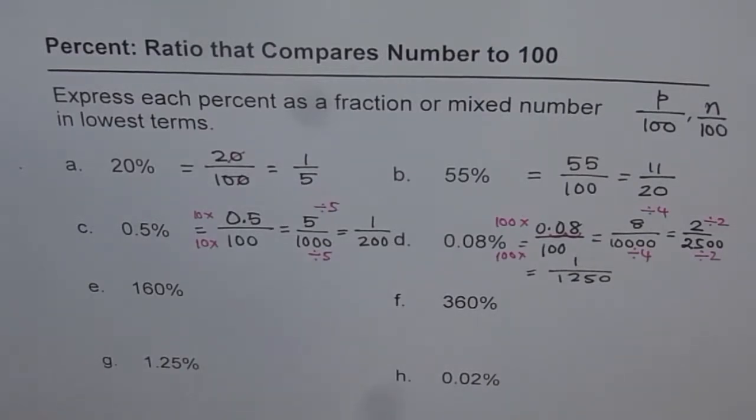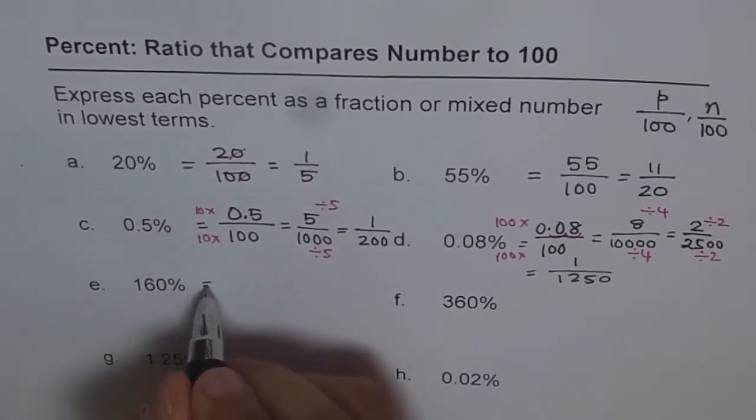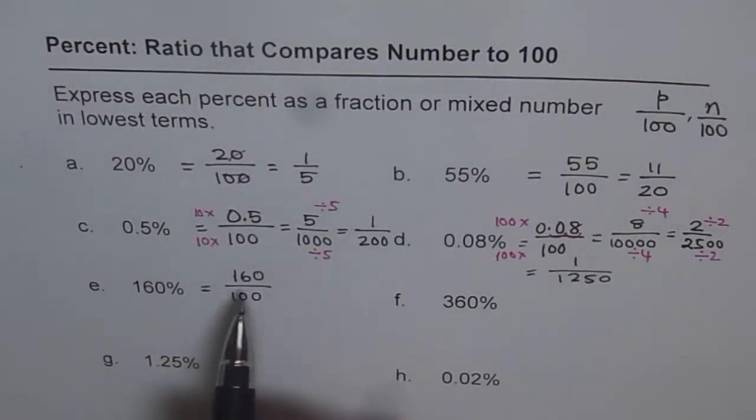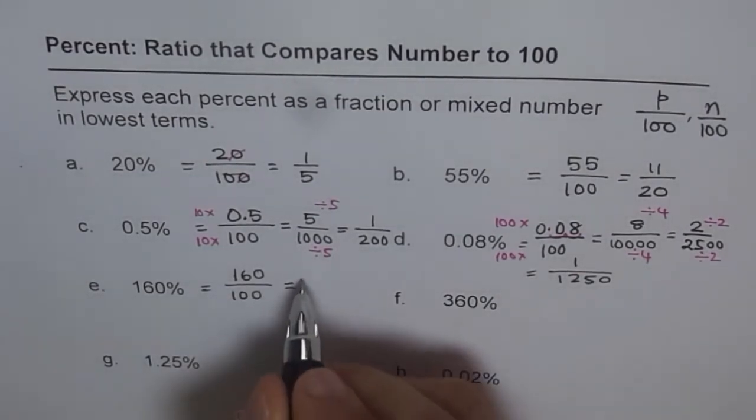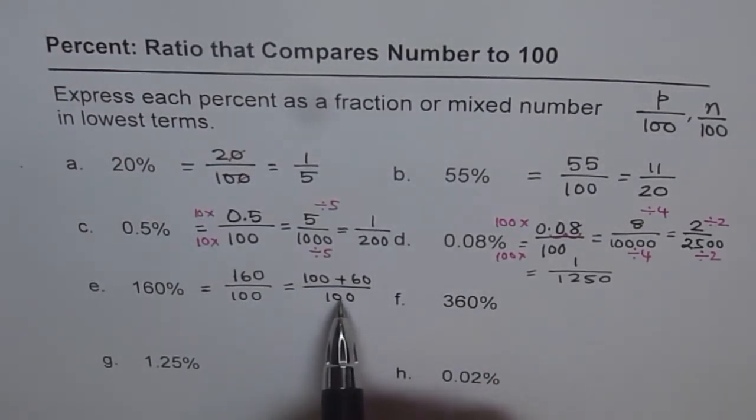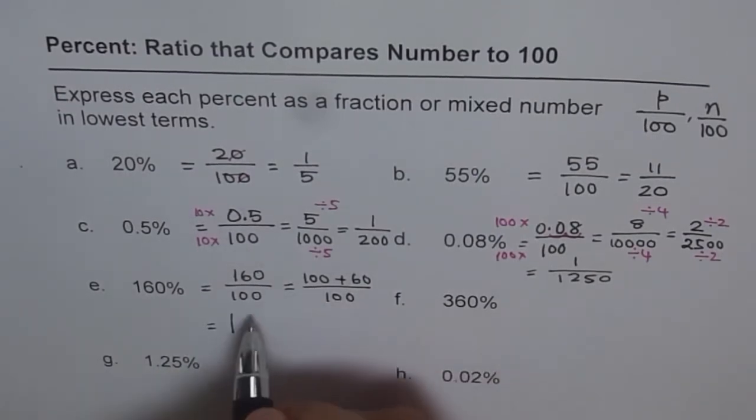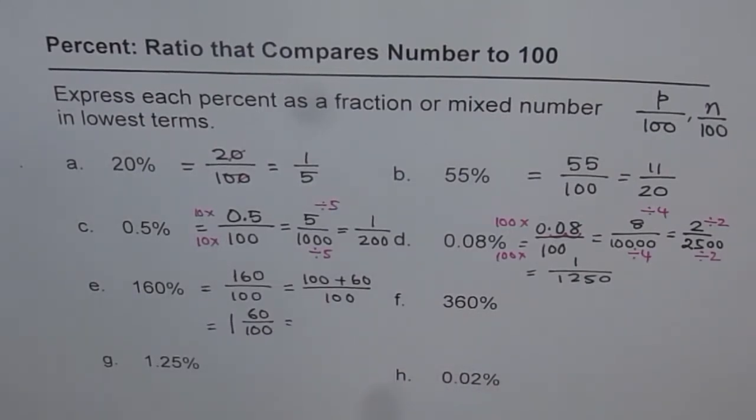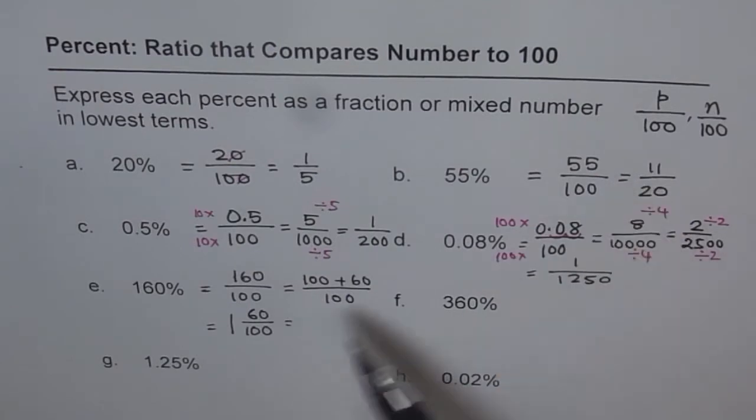Well, all these were proper fractions. Now we will take out one example, which is improper fraction. It is 160%. Now, 160% is 160 over 100. Now, 160, I will show you a technique of how we can write this as a mixed fraction. We can think about it like 100 plus 60. 100 plus 60 is 160. Divide by 100. Now, 100 over 100 is 1 whole. So I can write this as 1 whole, and then 60 over 100. So that is a simple way of splitting your number into 100s and left over. So that we get a mixed number, 160 over 100.